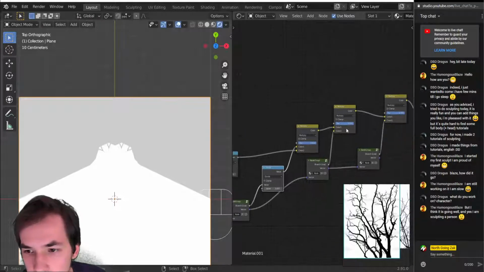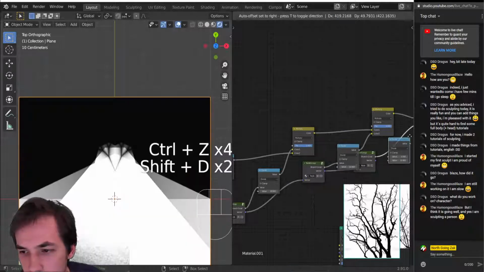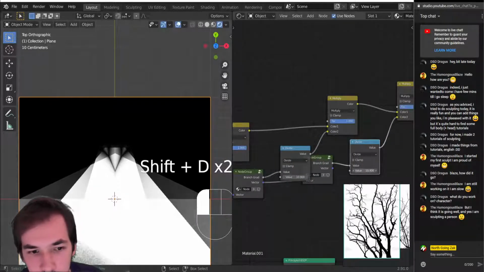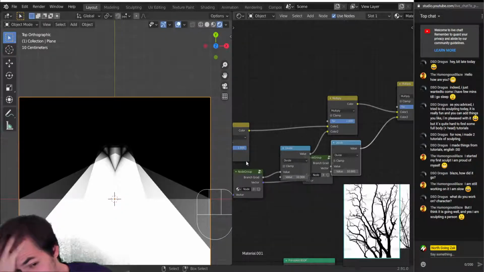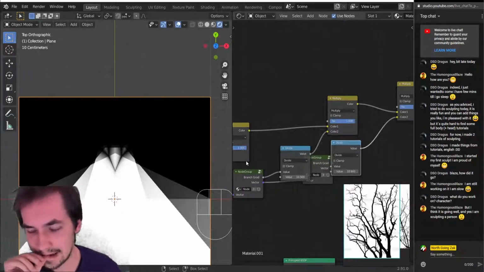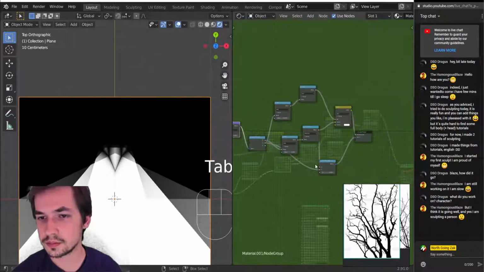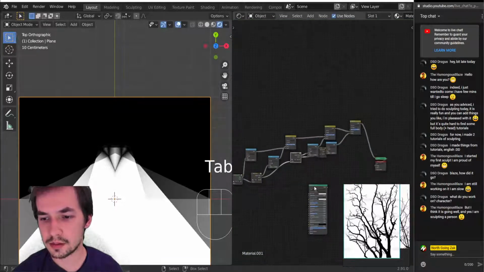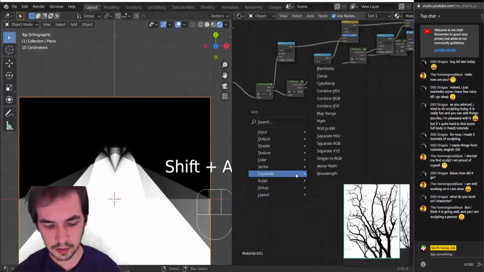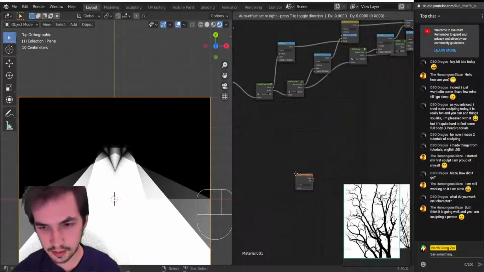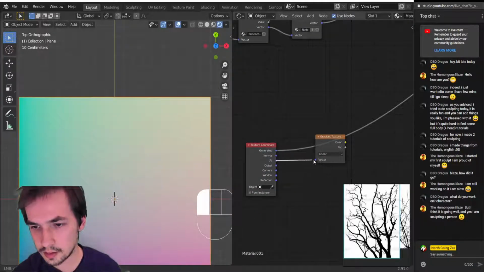What if I just brought these all back to, or maybe I'd just divide these. Okay, so this is interesting, but not sure what's going on here. So let's see. Well, now we have something. Maybe I can try a different experiment. I'm just gonna start fresh with these UV coordinates.